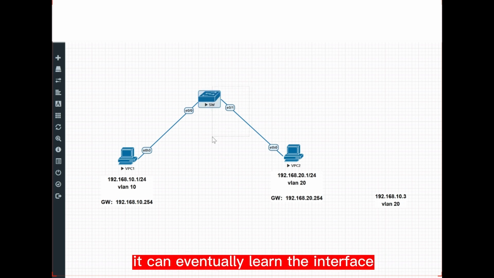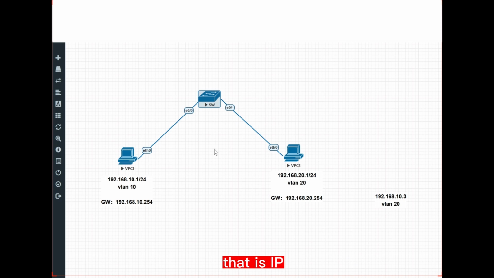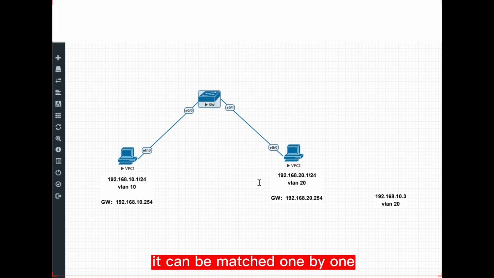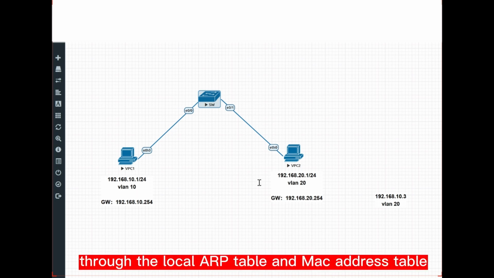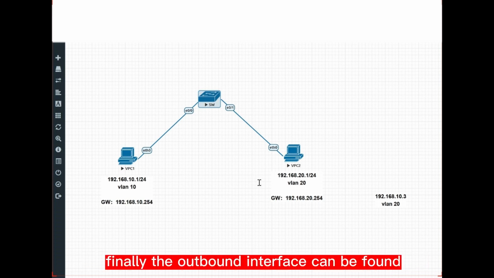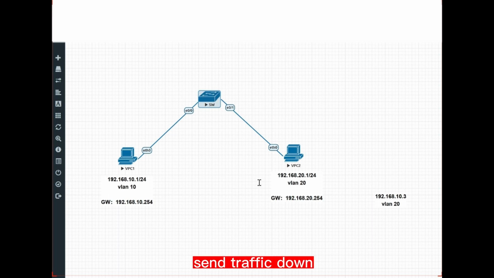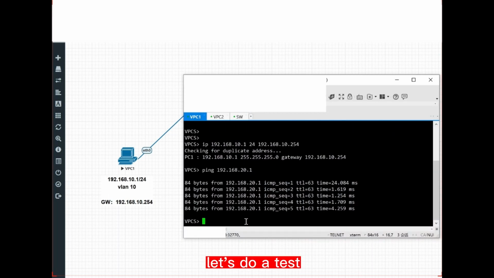It can eventually learn IP, MAC, and outgoing interface, matched one by one through the local ARP table and MAC address table. Finally, the outbound interface can be found and traffic is sent down.